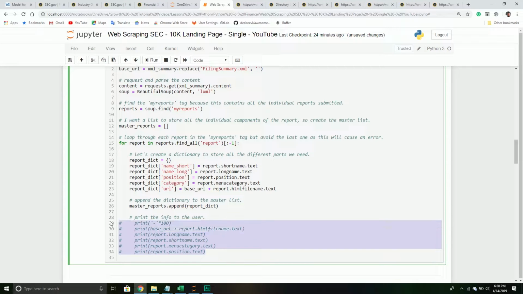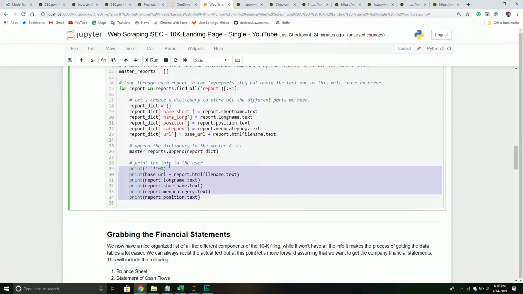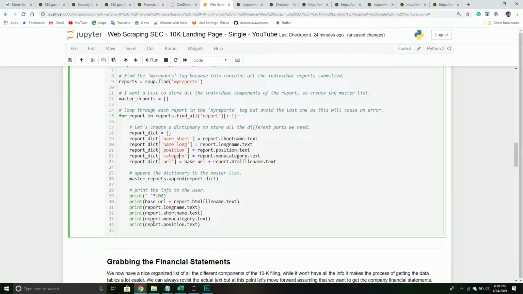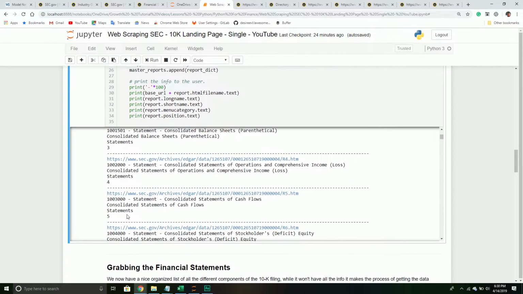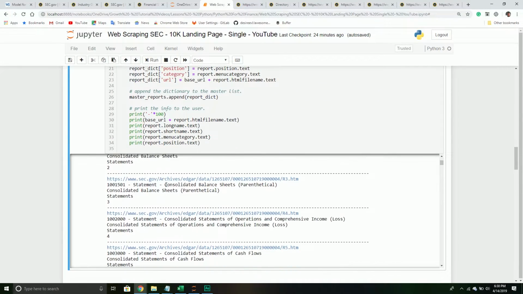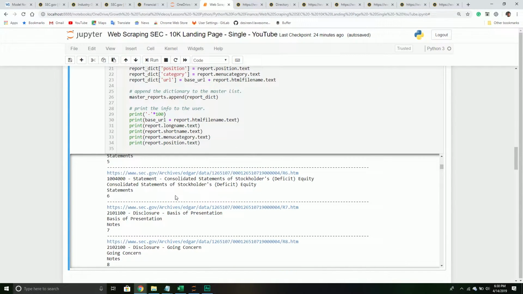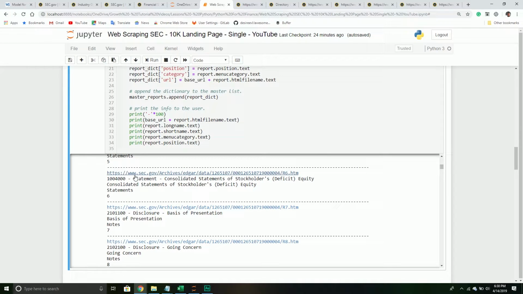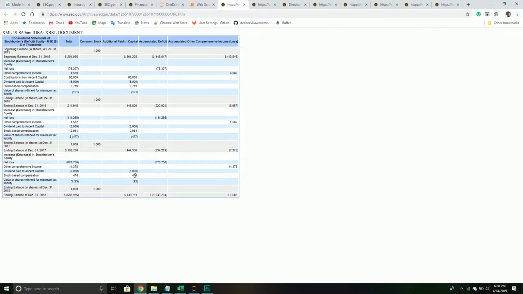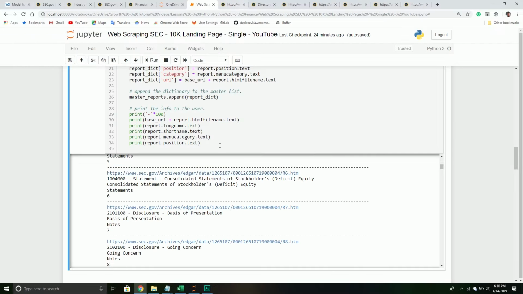And then what I'm going to do right here is uncomment that so that when we loop through it, you get some context of how it's going to look. Okay. So as you can tell, all it's doing is going through and grabbing each one of the reports that it sees in this tag. So just like I was saying before. And again, these should all be valid URLs, which take you to individual document tables.